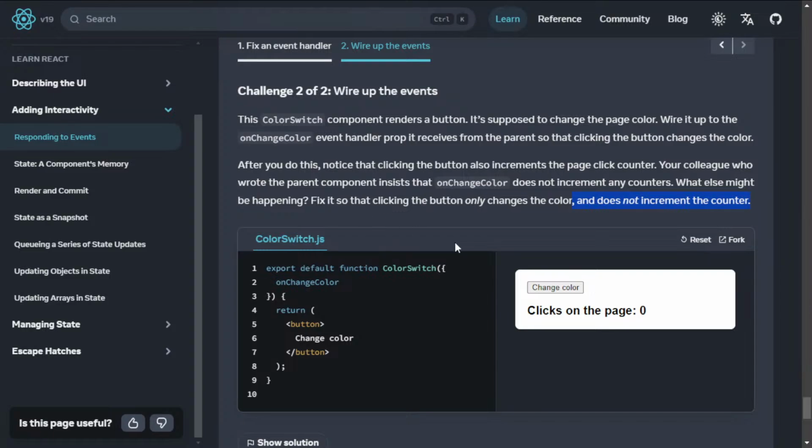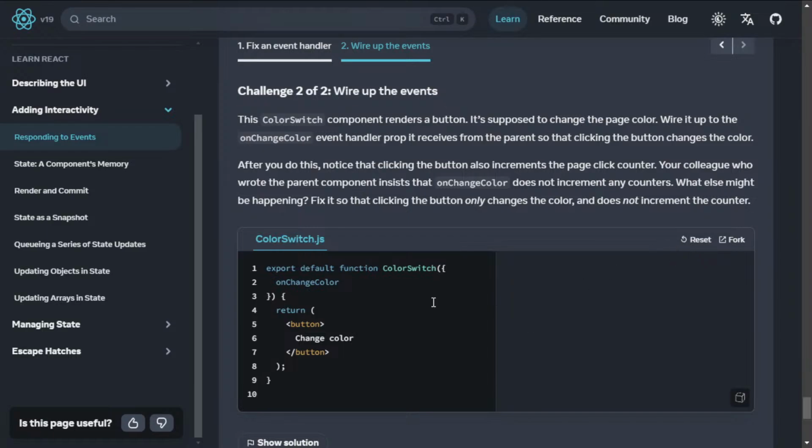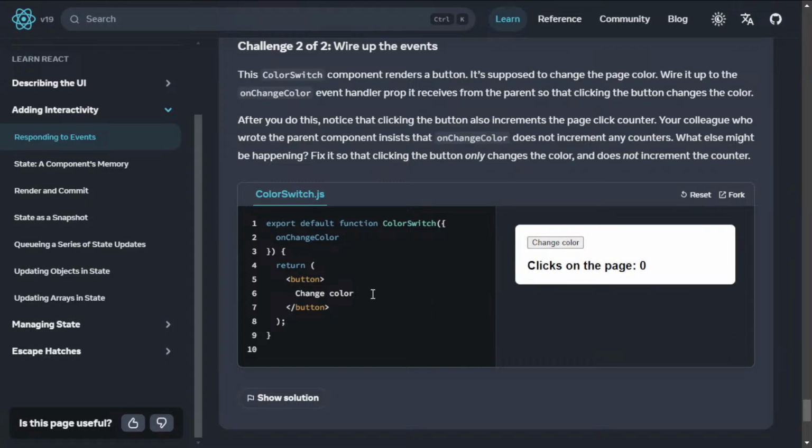When you click here, nothing is happening. Here the count is changing, but the color is not changing. Click switch is returning a button with the button name and all.